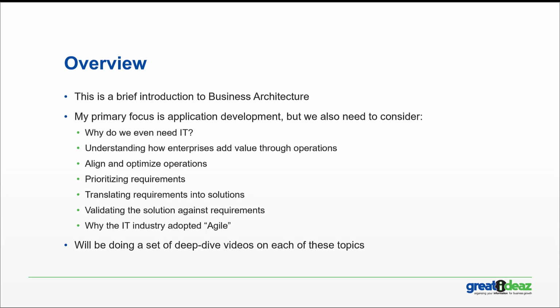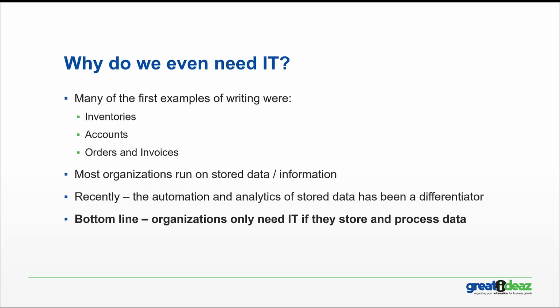One last section that we will consider as part of business architecture is why the IT industry as a whole has adopted agile practices and what that means in the context of business architecture. As we go through the course, we will be doing a set of deep dive videos on many of these topics. So let's try and answer the first question.